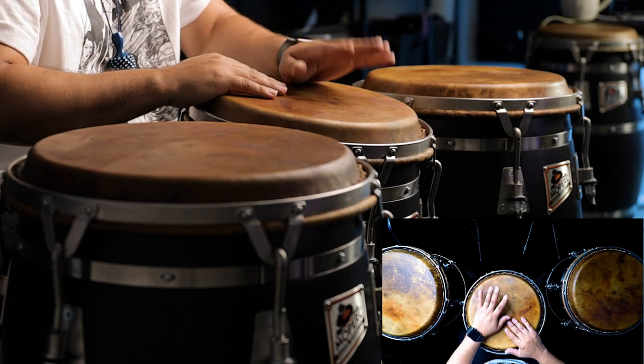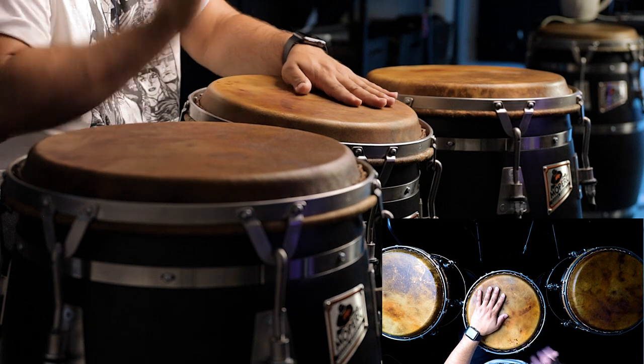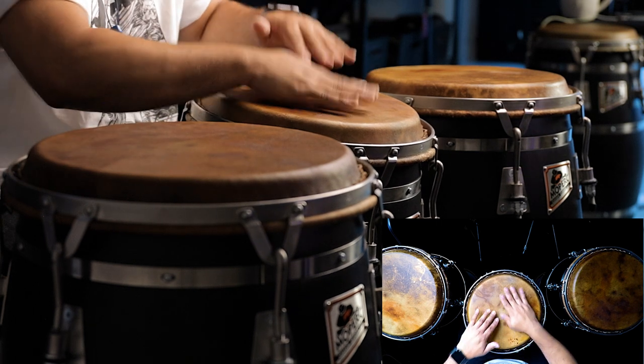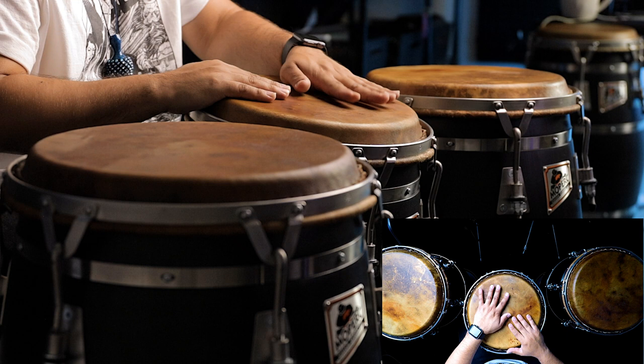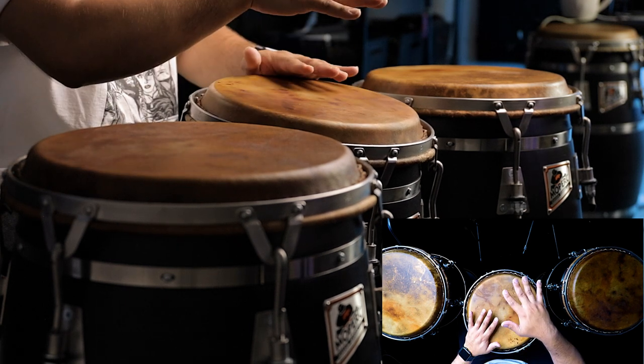So to put that together, after doing that open with your non-dominant hand, what you're going to do is another double bass and then an open right on the conga. Literally the same way you just did it. The only part is that you're skipping the little finger part that helped you enter it. So it's gonna sound like this.